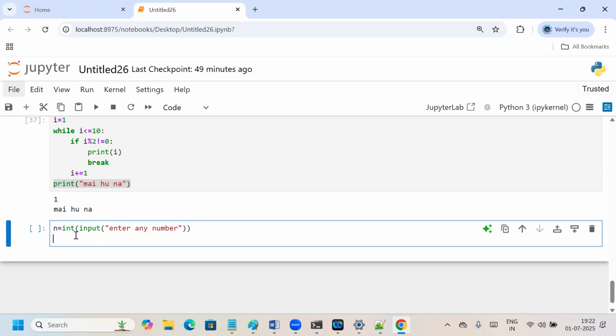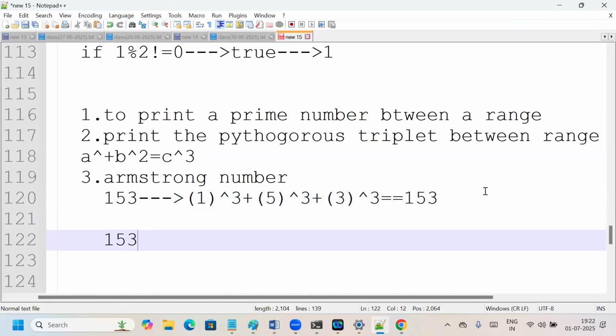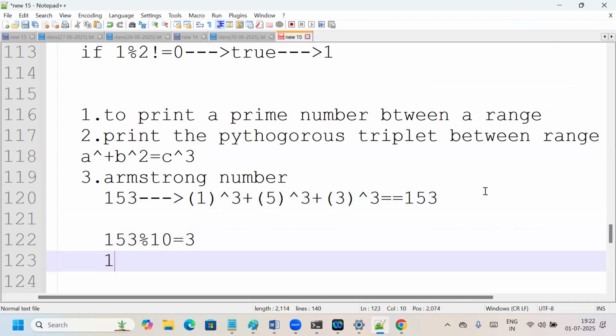We want each digit, guys. How to get digits? We already solved the digit sum questions. So you have to use modulo, right? So tell me. See guys, मैं सोच रहा था कि आप सोचोगे, आपको लॉजिक बताना है हर चीज का. See, 153 mod 10 करो guys. What you are getting? 3. Make the cube of this 3. Then n will become 15. You divide n by 10. So 15 mod 10, what you are getting?